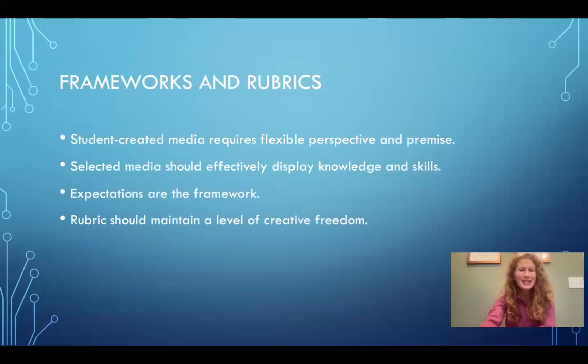So assessing student-created media pieces is going to require the instructor to evaluate differently, and for us to be more flexible with our perspective and our premise. The type of media selected should be capable of effectively displaying the acquired knowledge and whatever skills they are showing us, however they've developed their task.